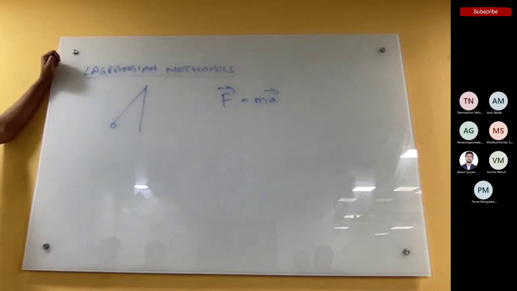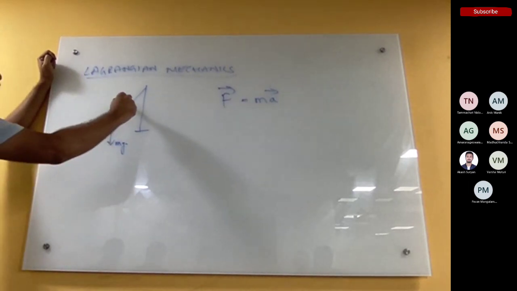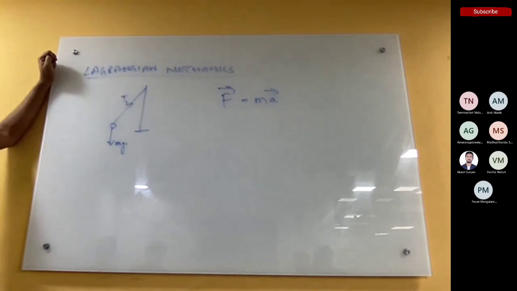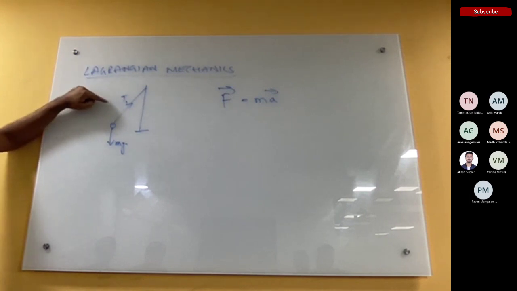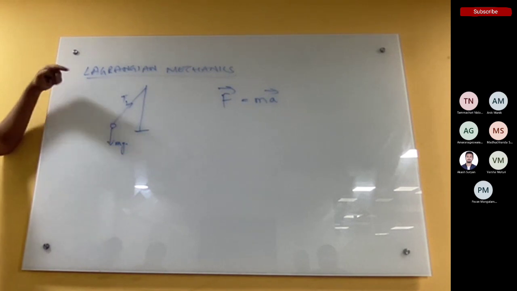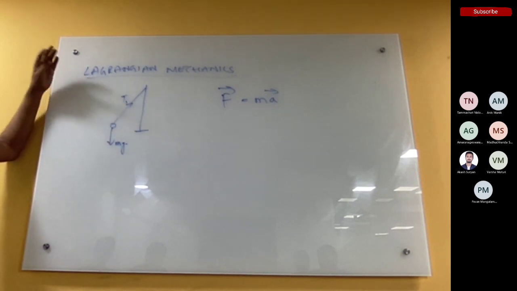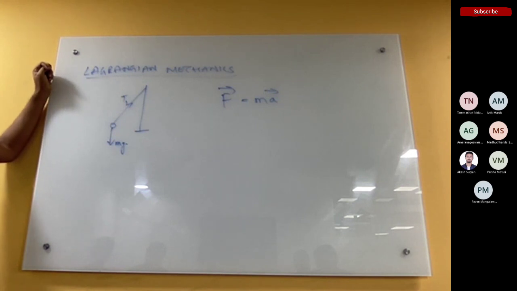Now if you look at this, in the Newtonian world, what nobody teaches you, unfortunately, and a lot of people don't remember, is this. There is a downward force called mg, correct? And there is some upward force called T, some tension in the wire. Now the whole point is, there is no equation for tension. For friction, angular momentum, electricity, there are equations that govern. For tension, there is no equation, because it belongs to a set of forces called constraint forces. These are forces which only come into play as an opposite force to something else.